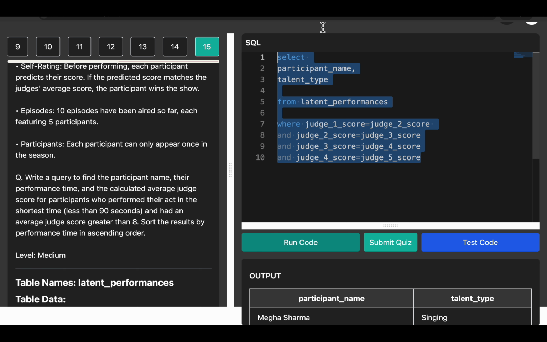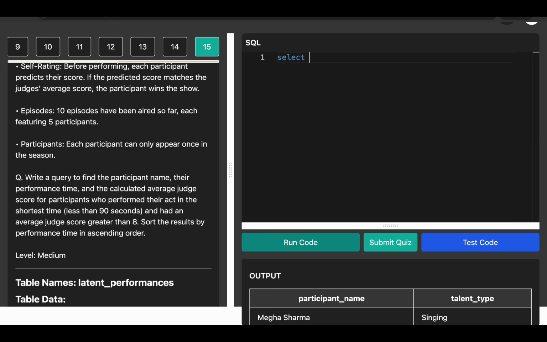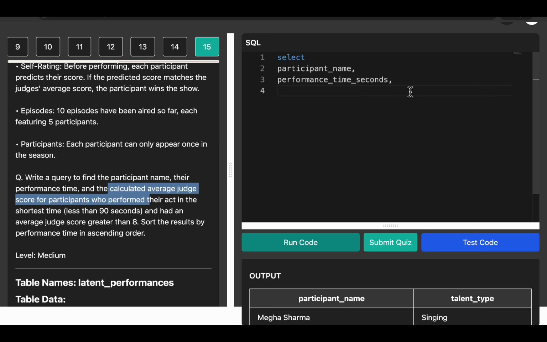So let's write them directly here. Select participant underscore name. Then they are asking for performance time, performance underscore time underscore seconds. And then they're asking for average judge score for participant. So we want the average judge score.